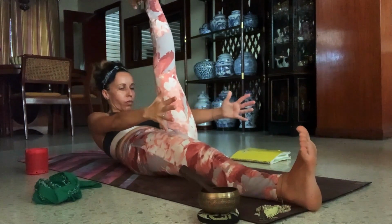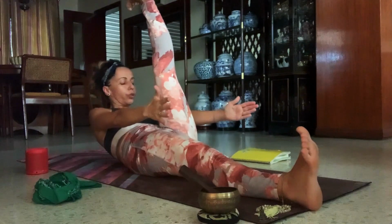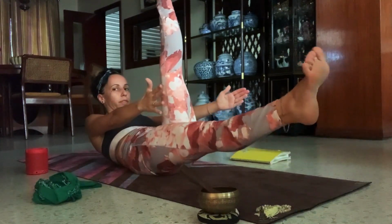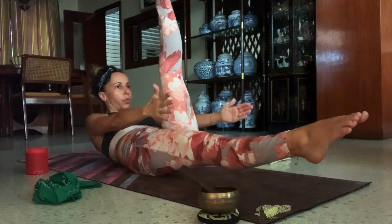5, 4. Soften the upper back. 3, 2, and 1. Now stay here. Lift the right leg up and flex the toes forward. 1 inch off the ground. 5. Keep the abdominal engaged. 4, 3, 2, and 1. Keep the left leg up.